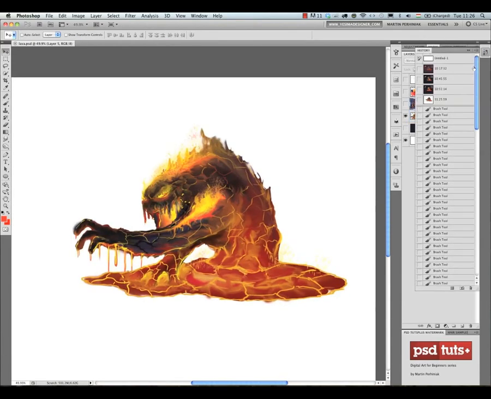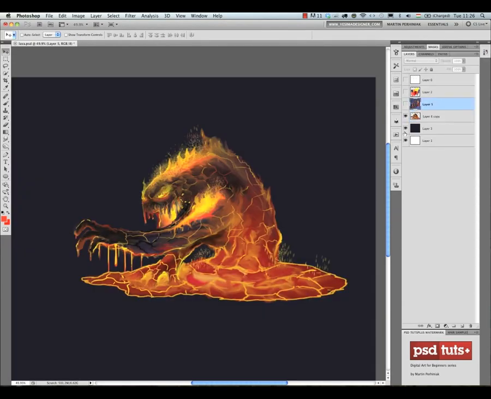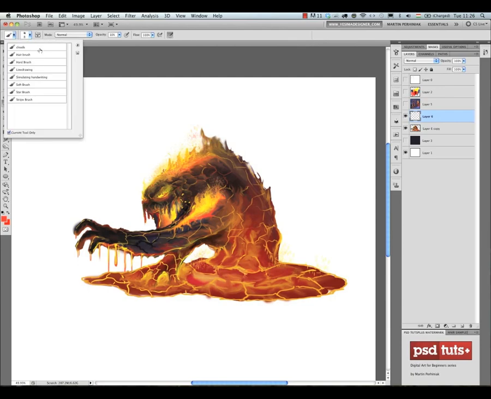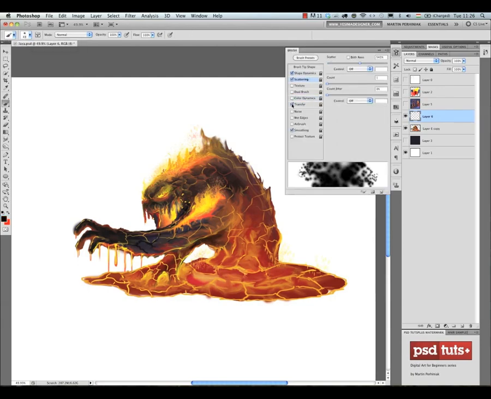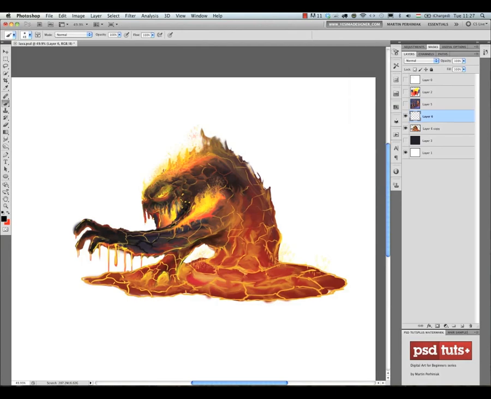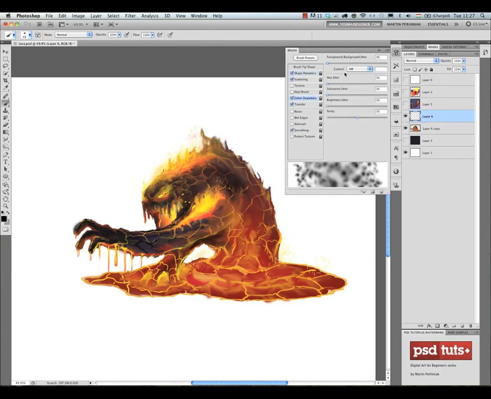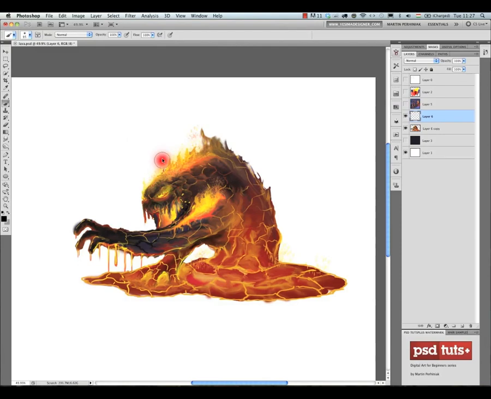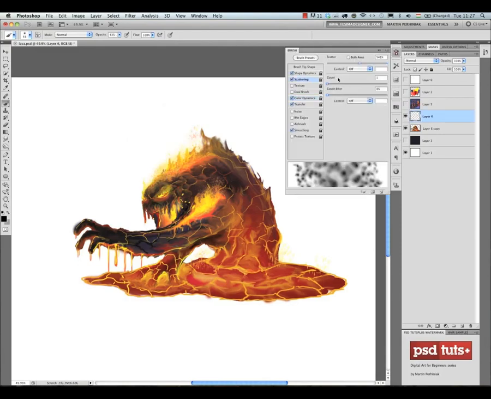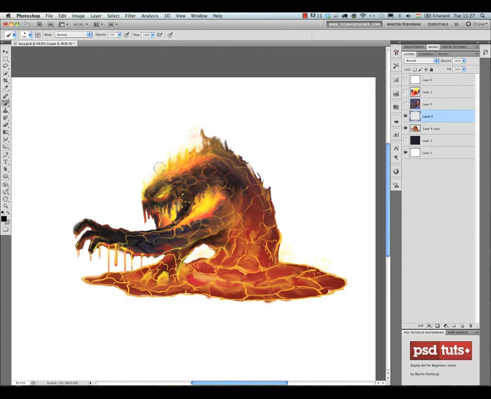Now I turned off the background. I just again used the history panel to see before and after. And now I'm going to create the smoke effect. So for that I'm using purely the brush panel, and I'm setting up this smoke brush. I'm using scattering, I'm using transfer options, and I'm drawing on a separate layer.